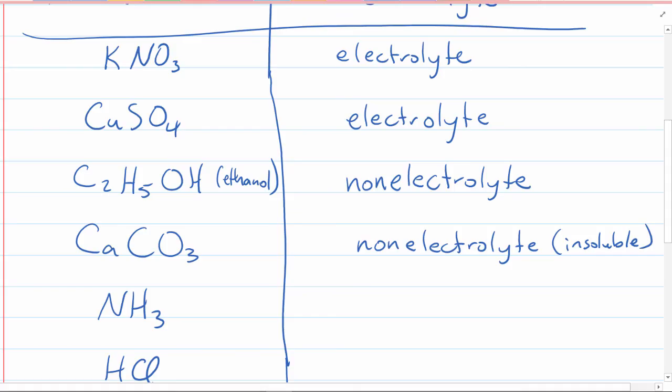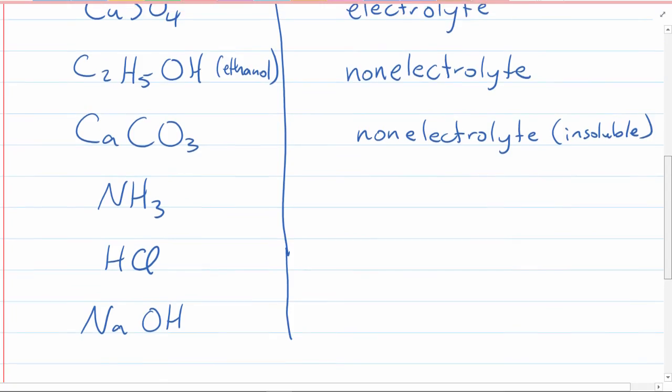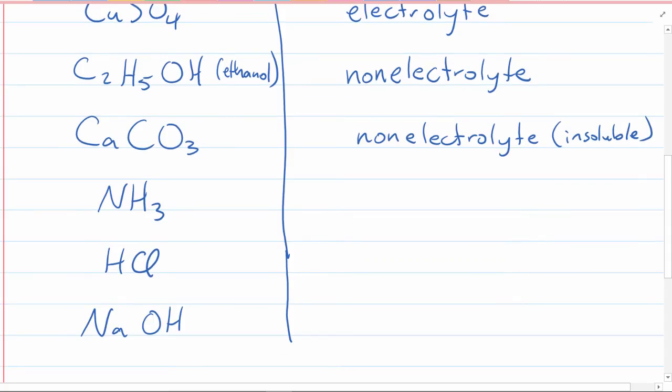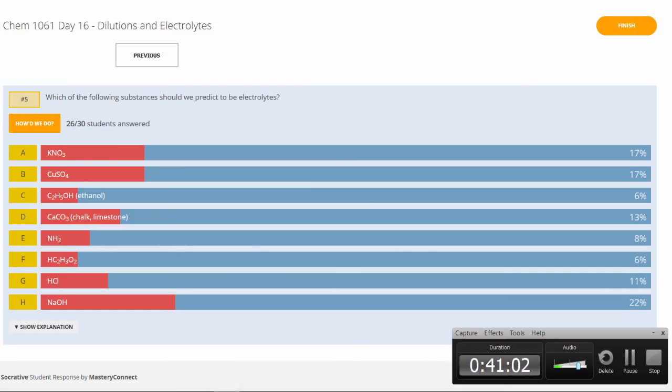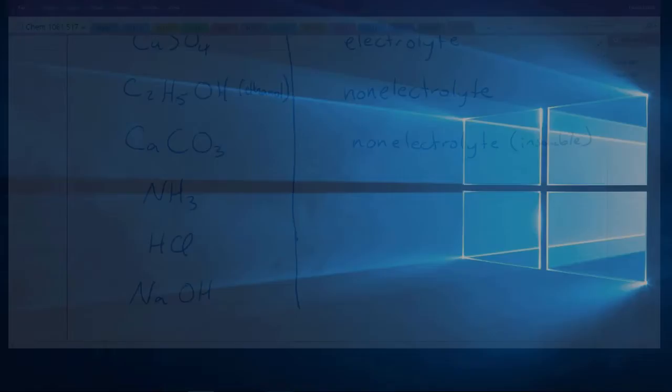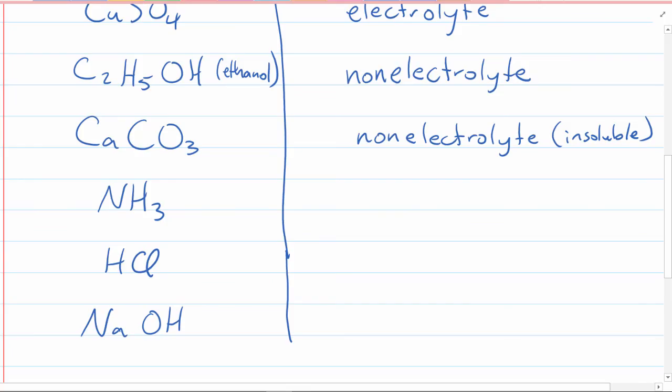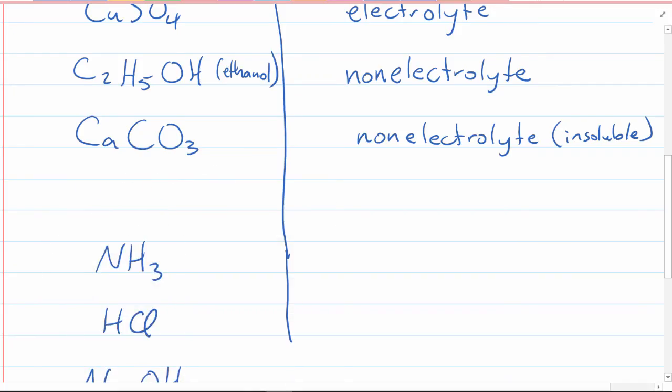Then we'll check ammonia. Actually, I'm going to skip down. Did I forget to put it on the list? I think I did. What was the next one on the list? There we go. I'm missing the acetic acid. So I'm going to come back here and I want to do the acetic acid next. I'm trying to remember how this new pen works. Here we go. We'll scroll that down there. And we're going to put in HC2H3O2.